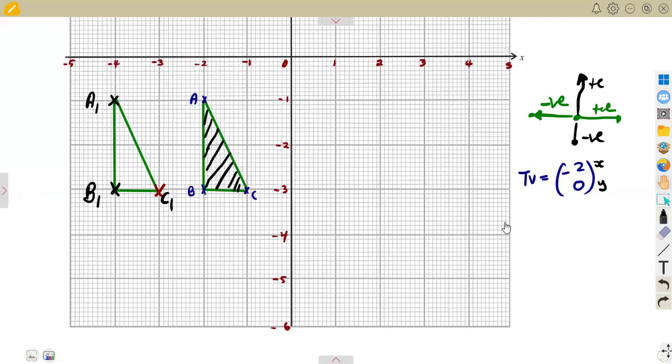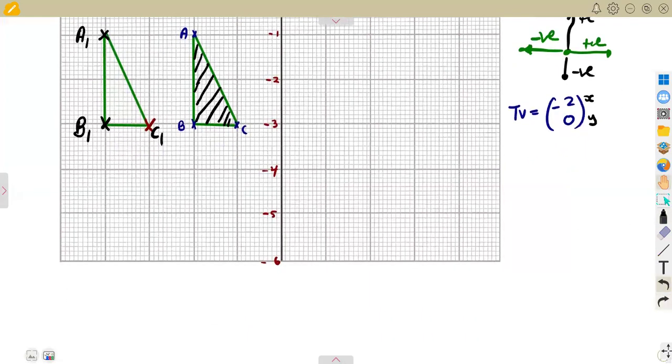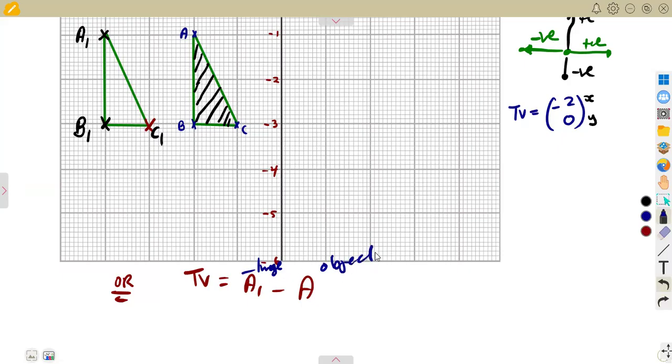Okay, this is not the only way. Remember how you calculated the translation vector before. So this is another way that we could have determined this triangle here, which is our image. Remember, you want to draw the image. So you come back here to say the translation vector, I know that it is the image minus the object. That was our formula, image minus the object. So in this case, what is it that I need? I need the image. So I just need to make the image the subject of the formula.